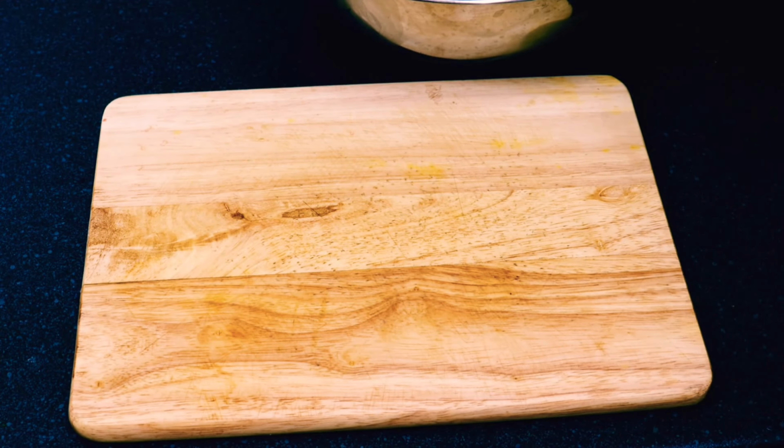So I've already gone ahead and made my blend, my mixture. So I'm not gonna use a dry rub today. I'm gonna use a wet marinade or a wet rub, as we call it back home in Jamaica. Anyway, without further ado, let's get into marinating or seasoning our chicken for the jerk process.